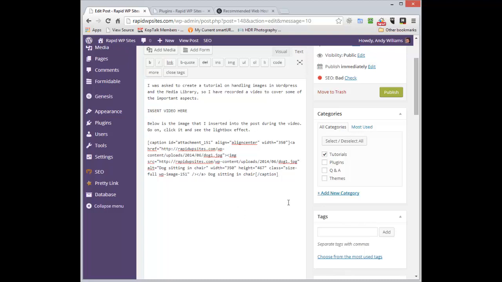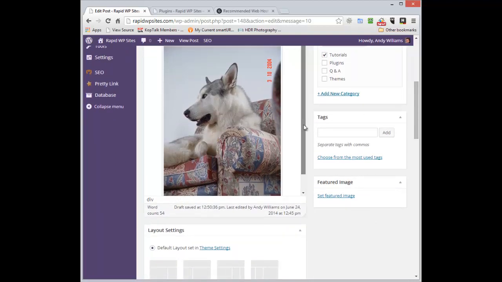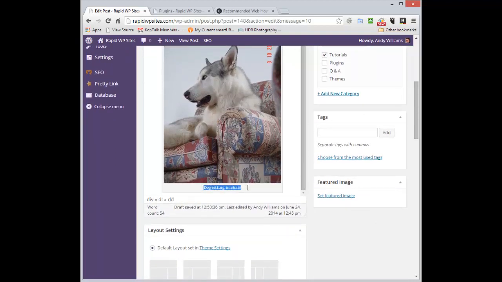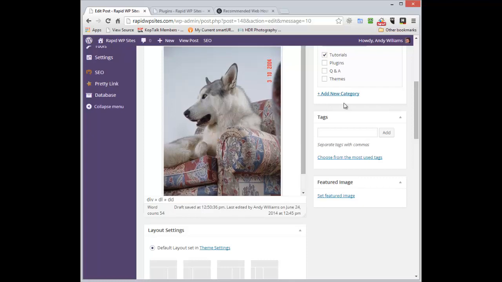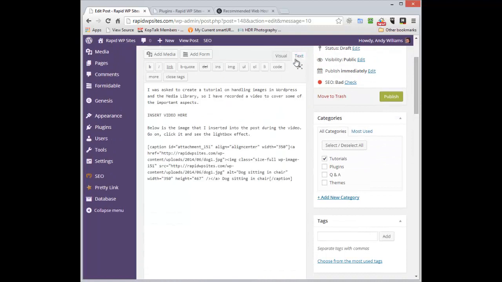Now I've got the text tab open here, and this is the text that has been inserted. If I go over to the visual tab, you can see that the image has been inserted and then the caption has been inserted underneath. If we look at the HTML, you'll see that for the hyperlinks, there's a title tag that you can assign to things like hyperlinks, and that hasn't actually been used, which is great because that's something that's been heavily abused in SEO, so you don't want to do that.